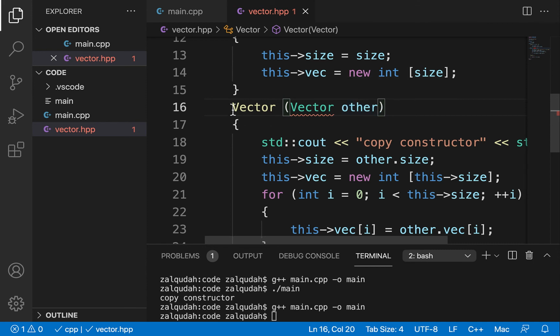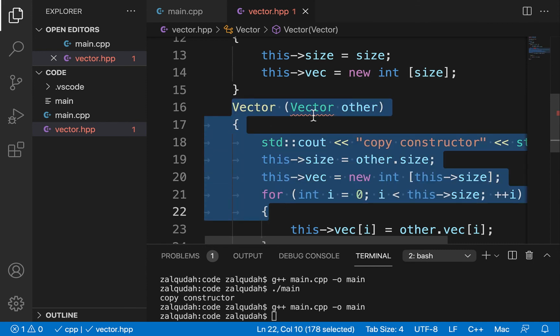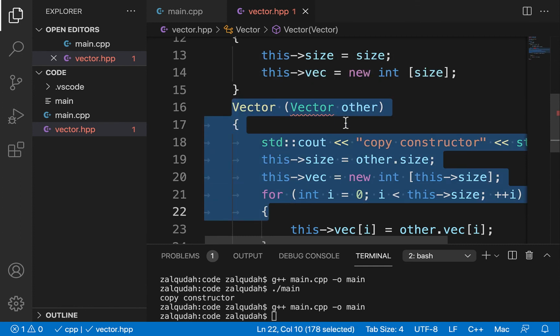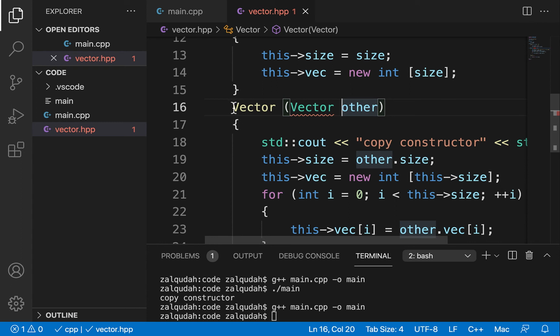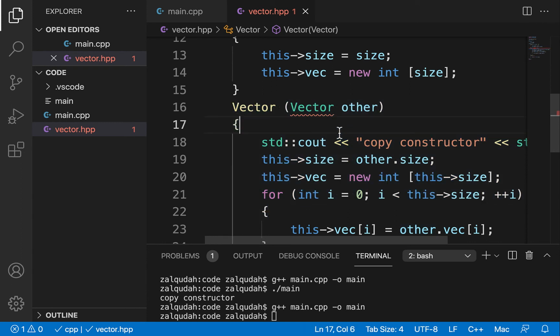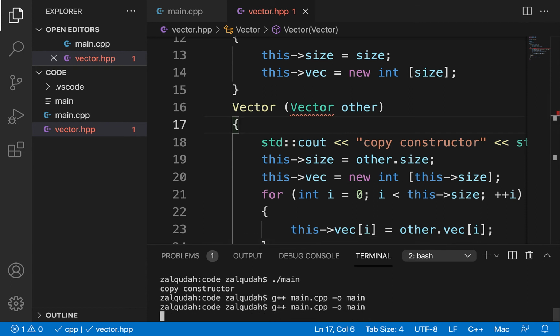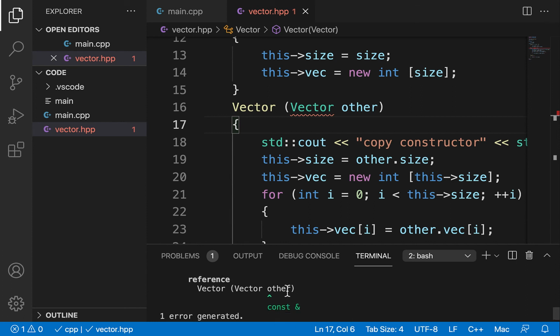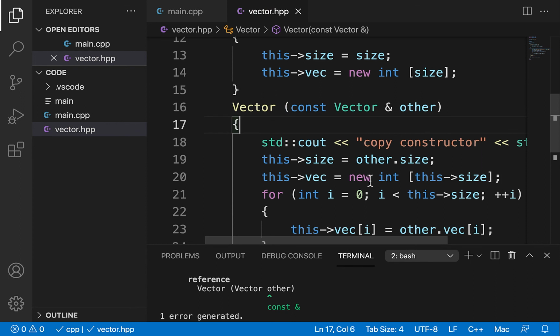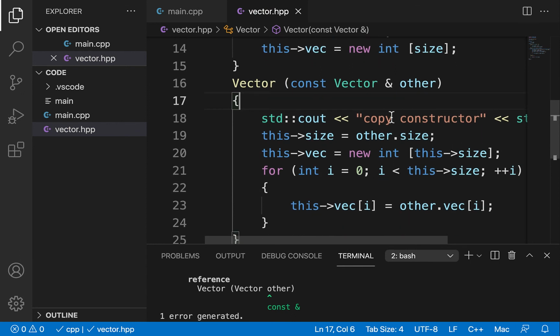But at the same time, the parameter is just a vector object. So we're trying to define how this object is supposed to be copied, right? So we cannot make a copy while we're defining how this object is supposed to be copied. That's why this is supposed to be called by reference. So if I make it call by value and I try to compile, this is actually going to throw an error. And this is just a good programming practice. So this is the first note.